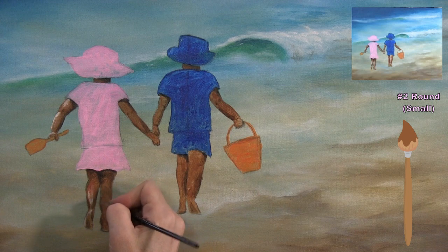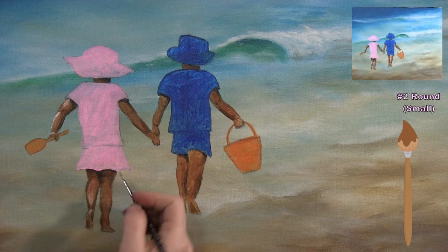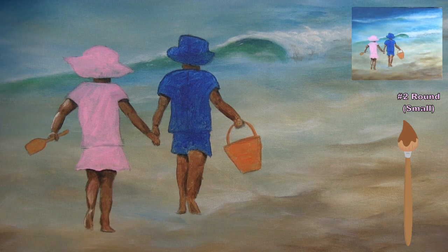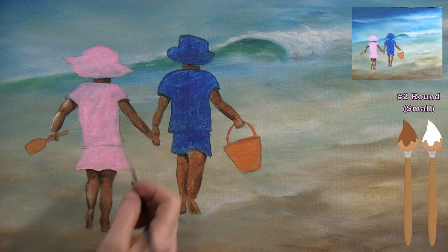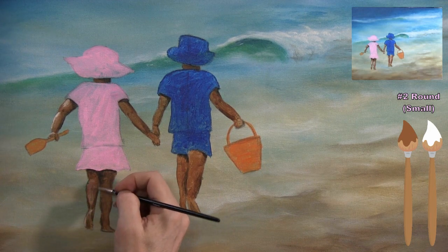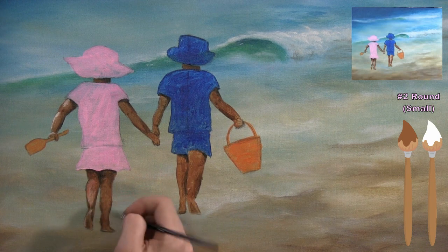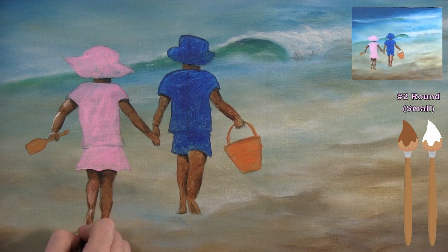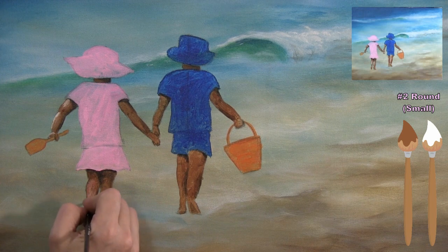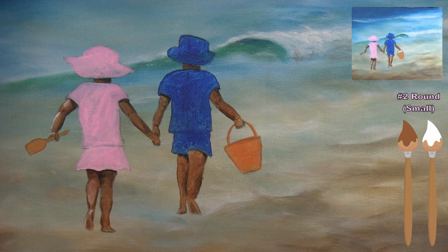That was a little pink. There must have been something else in there. So a little bit of skin tone to blend it in, and then if I need to, add a little bit more white, and I just keep elevating it until it is what I want it to be. If I go too much or too little and it's just not working out, I'll let it sit for a minute and then come back and make any adjustments that I need to, especially with that original skin tone. That's going to help me to blend areas out. It'll help me to make them lighter or darker.